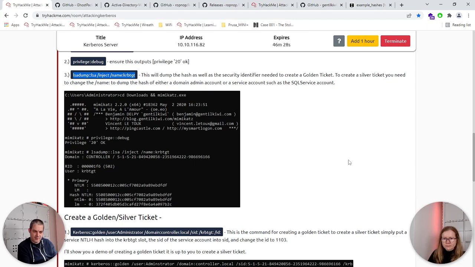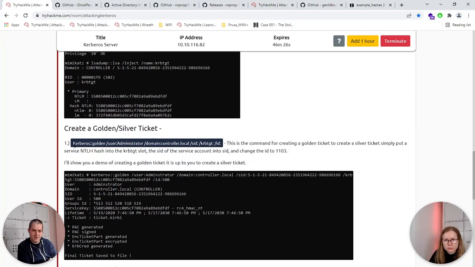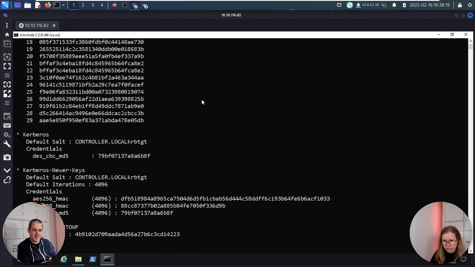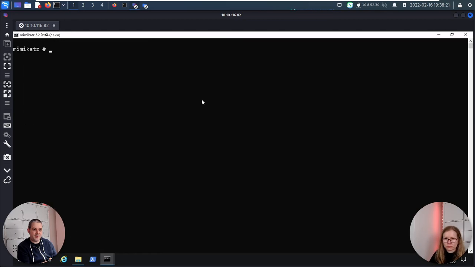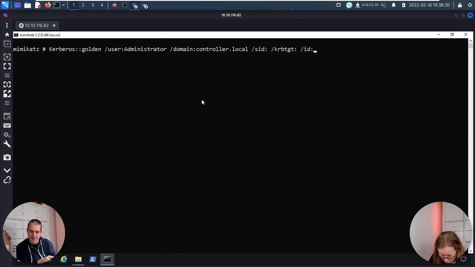Yeah, let's create a golden silver ticket here. Yeah, so we're dumping it for the, I think, so now I'm a bit confused because they said that we're going to do the silver ticket attack. I think the K shouldn't be uppercase, just lowercase it for me, please. At the beginning? Yeah. Like this. I mean, it's a small keyboard. But wait, is this the full command? Can you switch back?